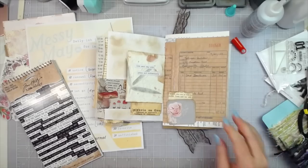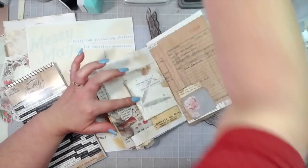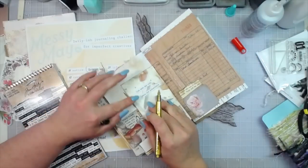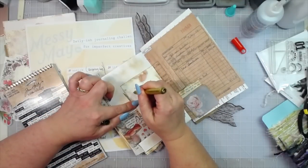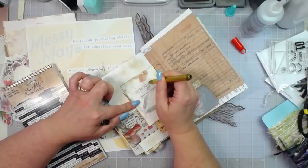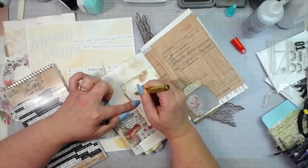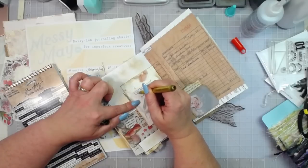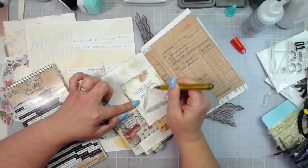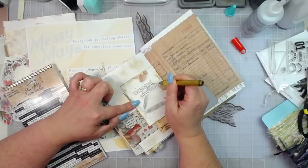And I believe I will go around that with gold. Let's see if it'll work. I'm mostly going on the white edge of the quote and not the handmade paper. Oh yeah, I like that.